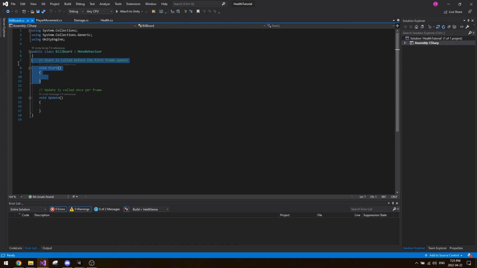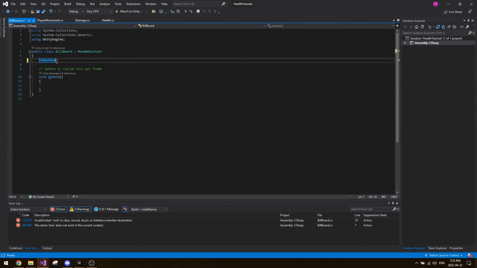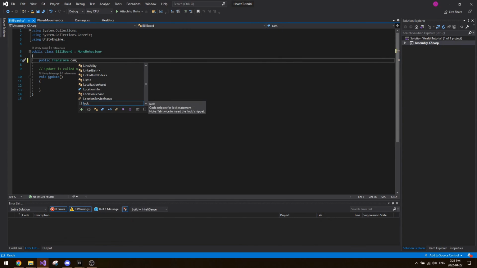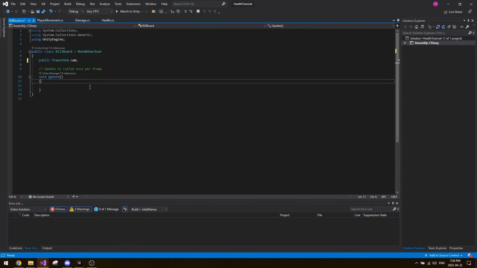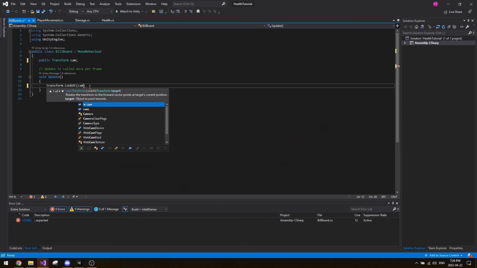We're going to remove the start function and add a public transform to reference the camera. And in the update function, we're going to do transform.LookAt camera.